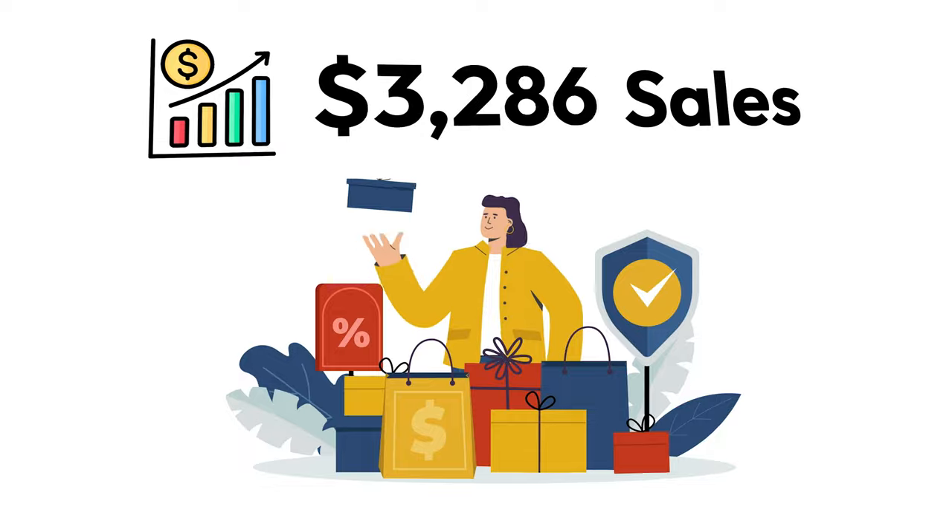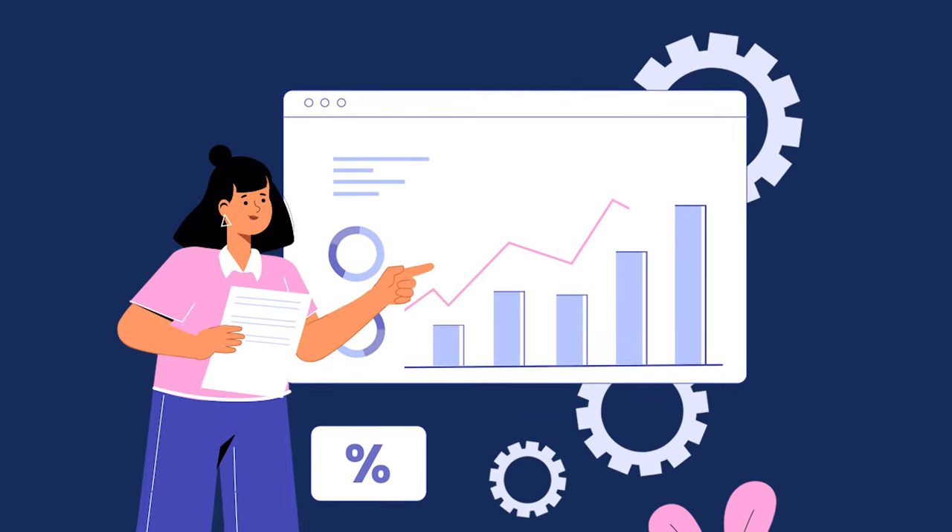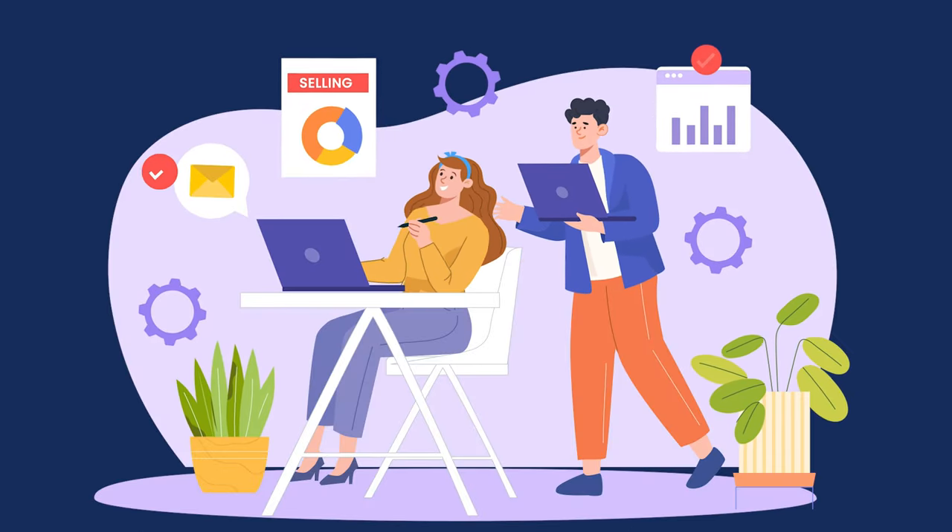Number three: growth. People are buying your product, and that's all thanks to promotional efforts and the fact that you've built a super handy product. Sales are increasing along with demand. At this stage, you're doing well. You may notice your competitors are now trying to copy you, but all of that copying is going to make a difference later on in the life cycle.